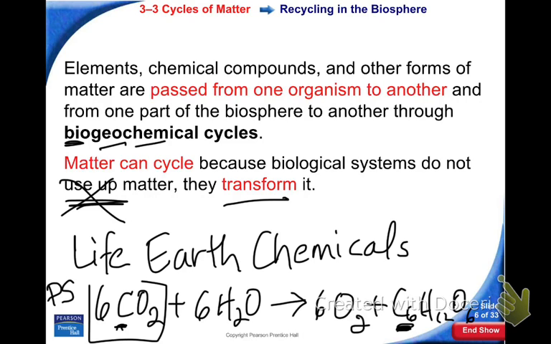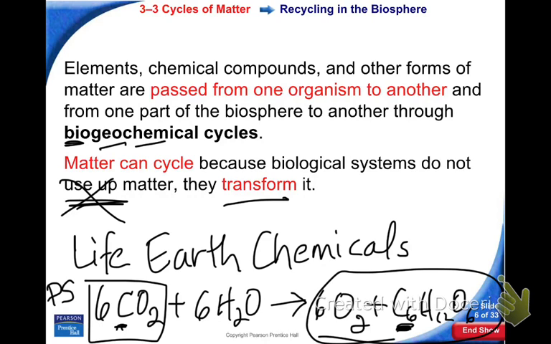The carbon dioxide, is that a living thing? No, it's not alive. It's an inorganic molecule. Where do we find the carbon dioxide that a plant uses? In the atmosphere. Is the atmosphere a biotic part of an ecosystem or an abiotic part? Abiotic. It's a non-living part of an ecosystem. So here we have the cycling of carbon from a non-living, inorganic part of an ecosystem into a living part of an ecosystem. And then guess what?